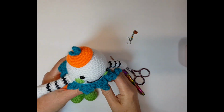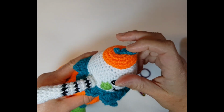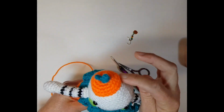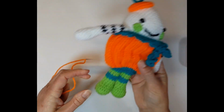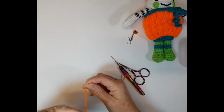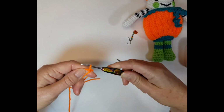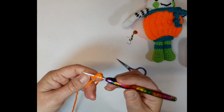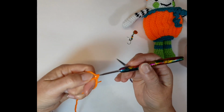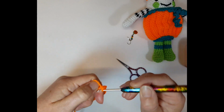Okay, so now we're going to make Humpkin's little beret, his little pumpkin beret, which is very simple. It's just starting off as you did to make the top of his head. So you start off with your orange and you make a magic ring and you chain one to secure it, and then you are doing six single crochets into the loop.